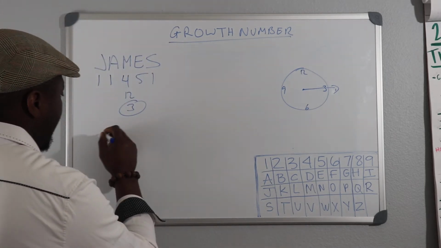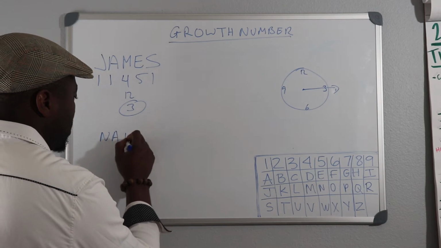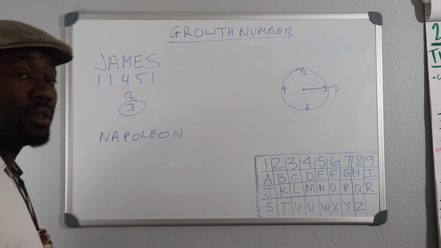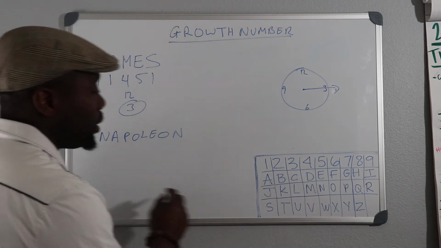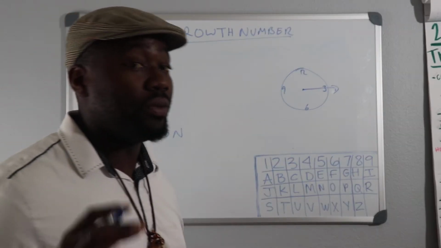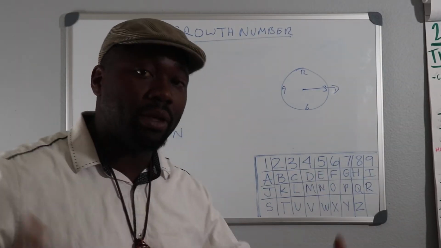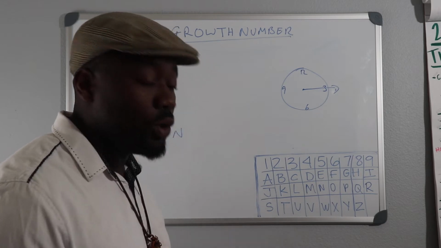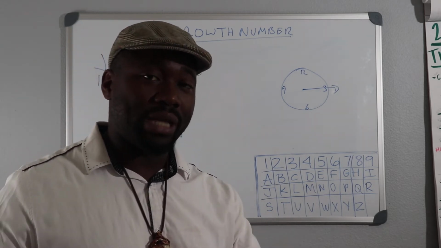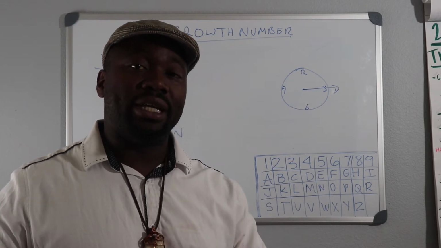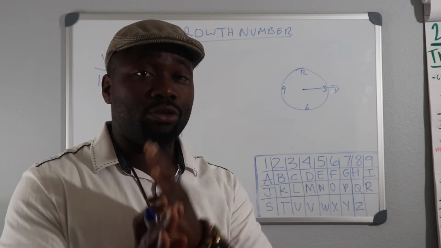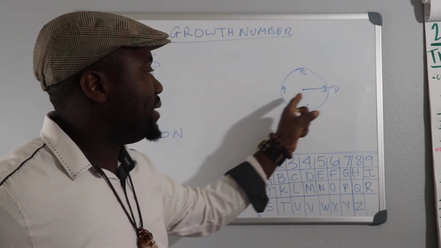Let's look at Napoleon. Okay, Napoleon. So Napoleon from Napoleon Hill, or Napoleon Bonaparte, any Napoleon you think about it. Let's see what the name Napoleon carries. Now, if it's a growth number, it means that that's the area that you've chosen to come in to use that particular kind of energy to get growth overall to the alignment of what you're here to do so you can move it forward. Again, this direction.